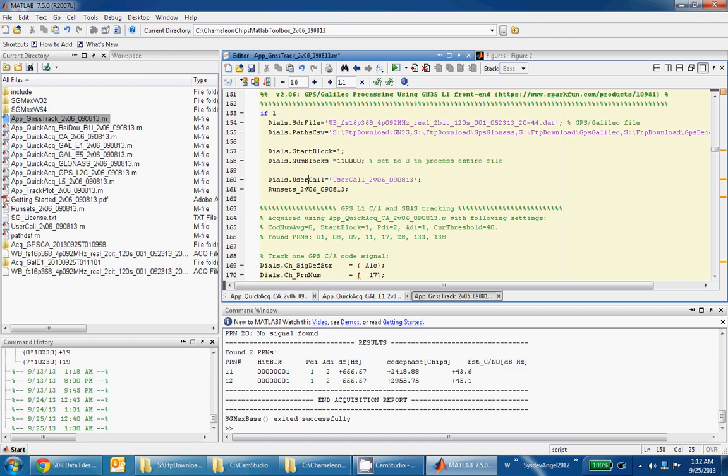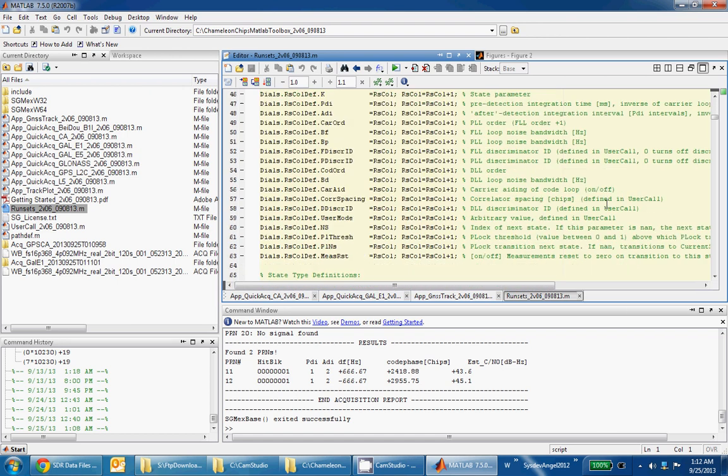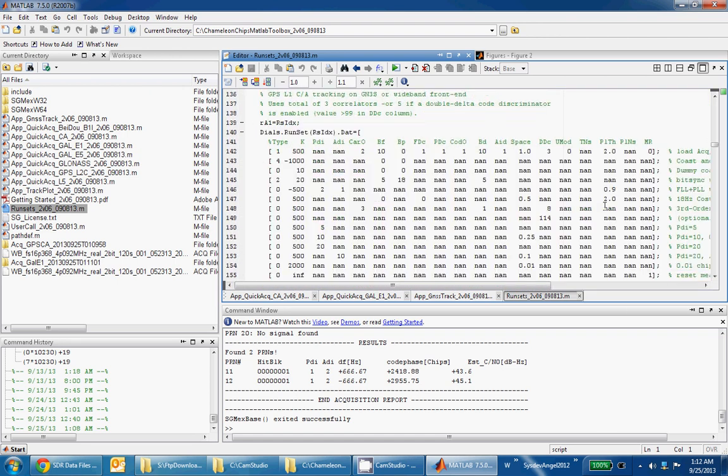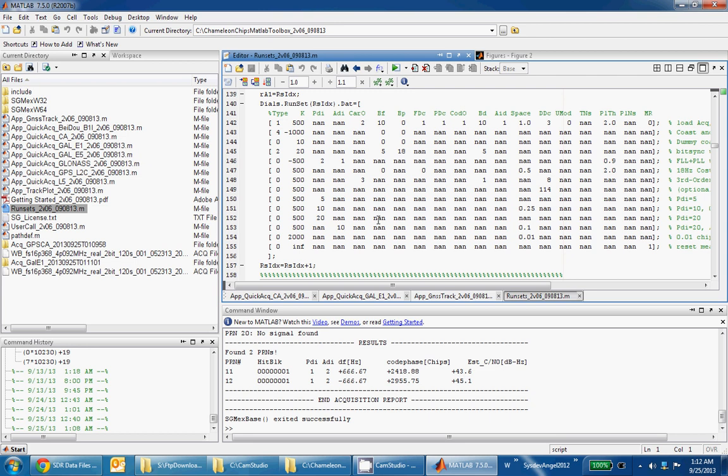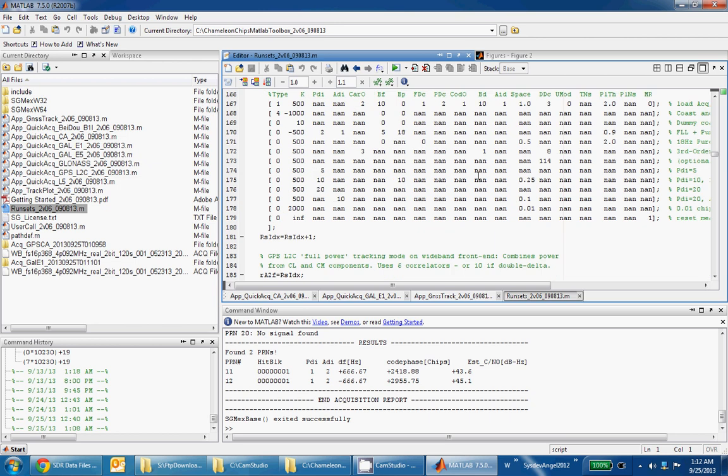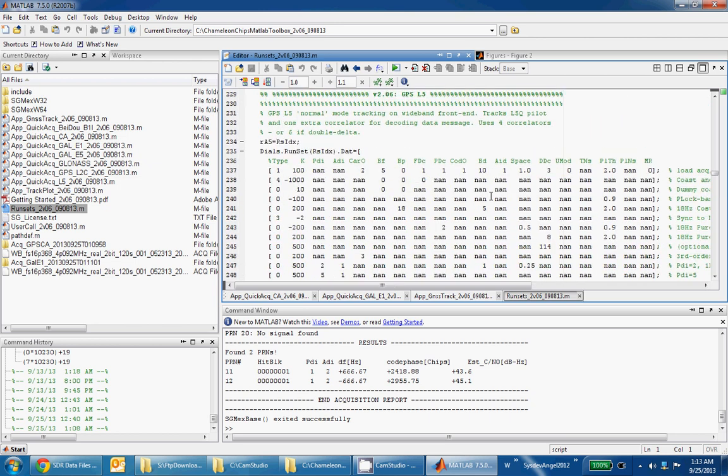The user call function that stores all of your universal tracking loop configuration is in this file, and this run set is a listing of all the state transition matrices, which is actually in this file over here. If you go through this file, it has all of the state transition matrices for the different signal types, and I'll have a different tutorial that explains all of this.